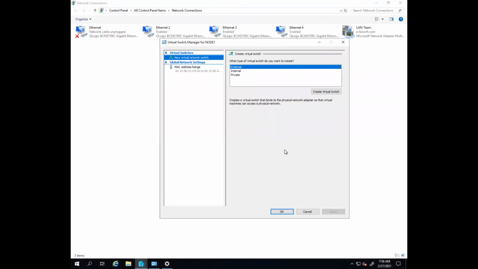When we are going with the implementation of a virtual switch, we have three major options. The first one is external, which is completely dedicated for production infrastructure, and this type of virtual switch has all the capabilities regarding connectivity. When you want to connect your virtual infrastructure with your host, with your data center, or any kind of other external infrastructure, you will configure an external switch.